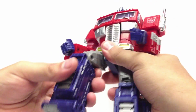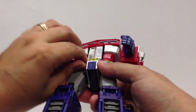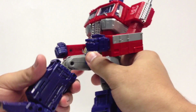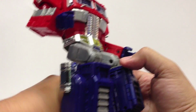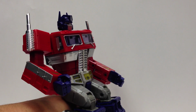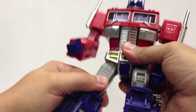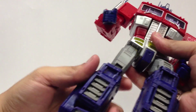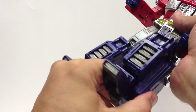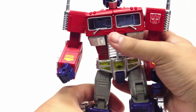A lot of people were complaining he can't sit quite as well as Masterpiece Prime did, because these are in the way. But you can get him to sit just fine. You can have him taking a seat if you want. But a good range of motion. You got some swivels, ratchets. Swivels up there at the thigh, as well as in and out ratchets, hinged. Sorry, I slide his feet in. But you got the hinge on the feet, as well as some range of motion here.